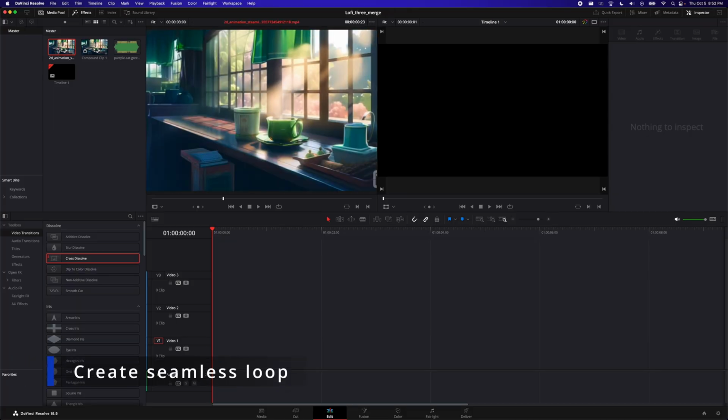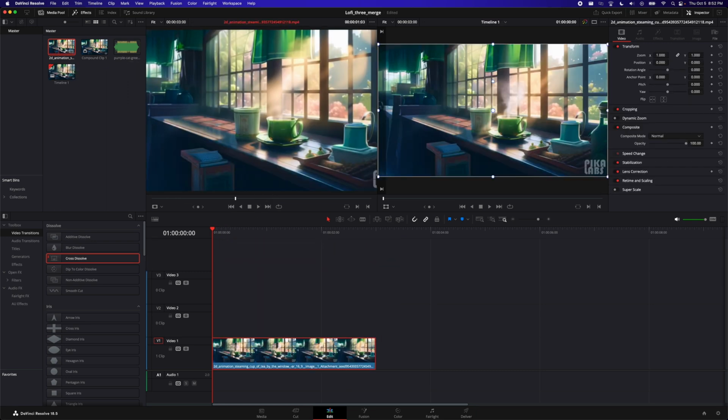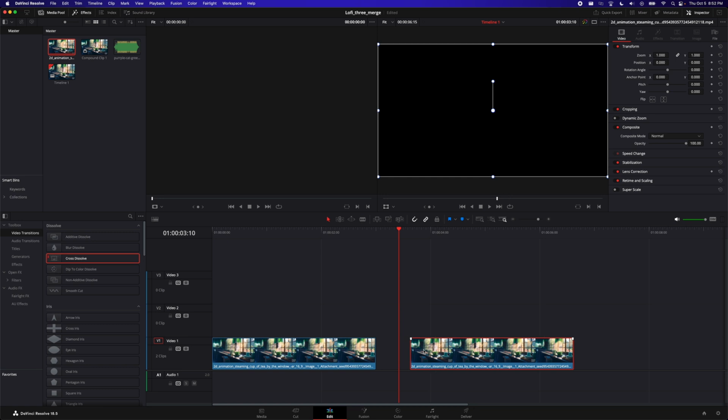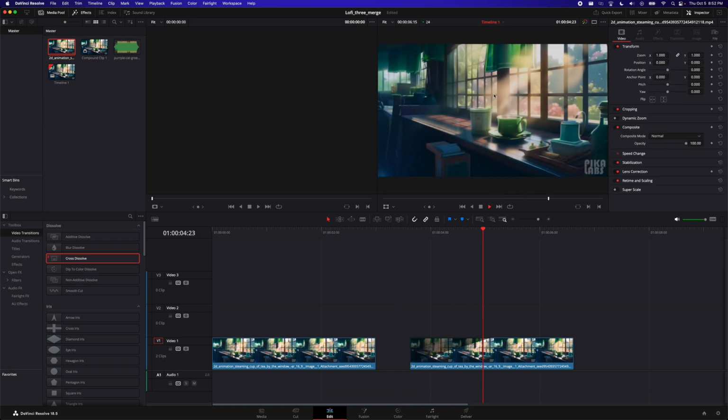So here we have the same video that we were using yesterday, the steaming cup of hot tea by the window. So let's put it in the timeline. And let's put another one next to it. And here you see the jarring effect when it transitions between the two clips. So to make it better, what you can do is use this slider here. What this slider does is it actually fades the clip. So let's see, if I drag this thing here, then you take a look. It would slowly fade from black to the actual scene. Let's see what that looks like.